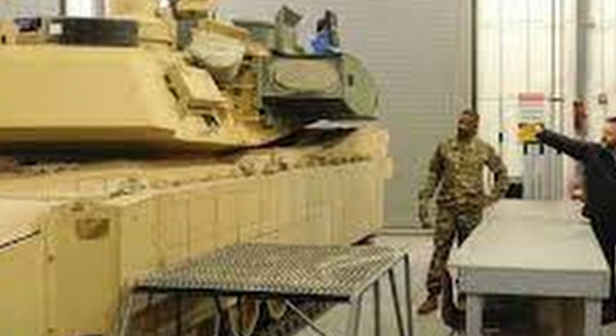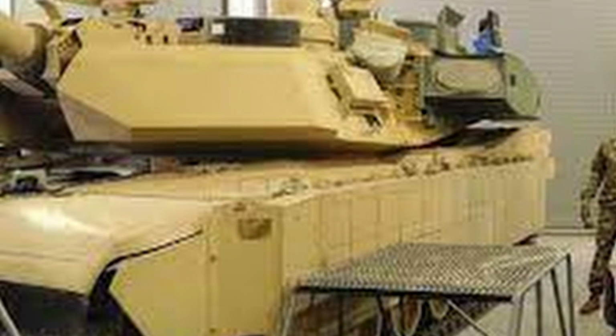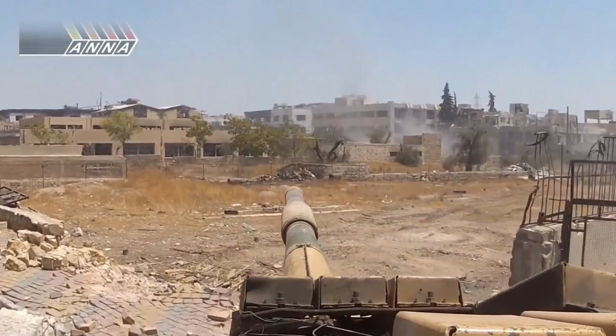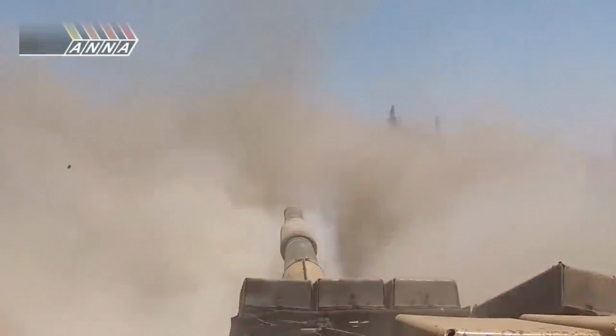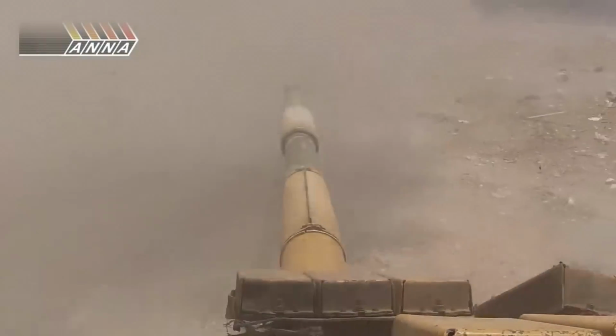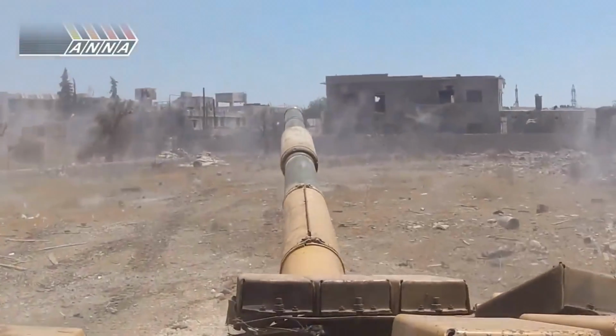In spite of being the best, Abrams still has some problems. Most of the problems stem from its engine. First of all, the gas turbine engine is very old and burns a lot of fuel. There are newer and better engines in existence, but none has been put on it. The fire suppression system is also very bad. Any hit to the engine usually leads to fire, and the fire is very difficult to put out as it is fed by the engine.